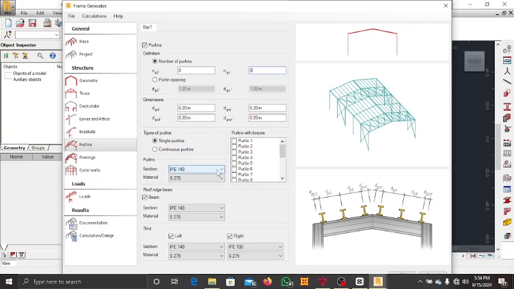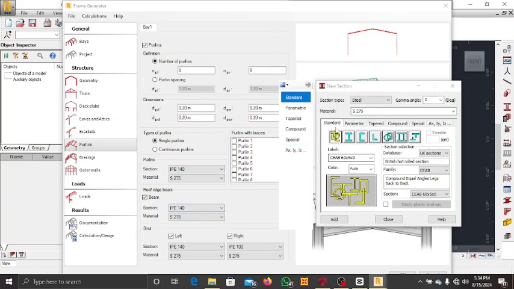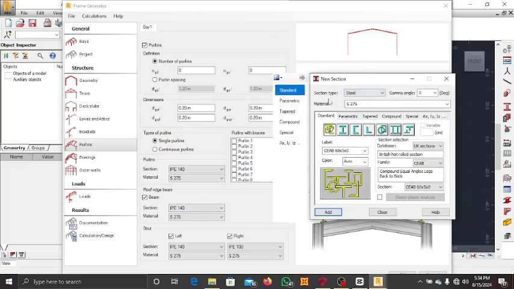So you can come here and pick a section, or you come to more, as we did earlier. We were picking for, okay, so what sections do you want to pick? You want UK section. What sections do you want to pick for your polines? We want to see sections.